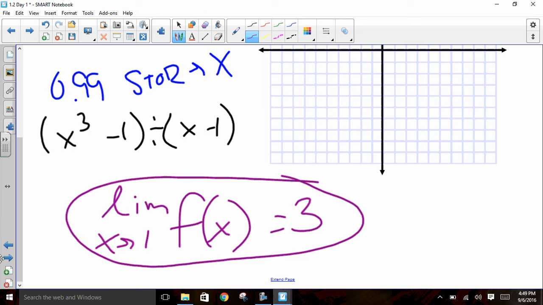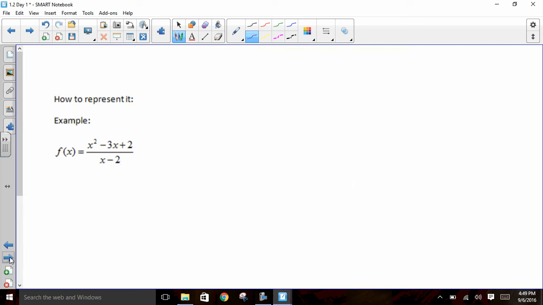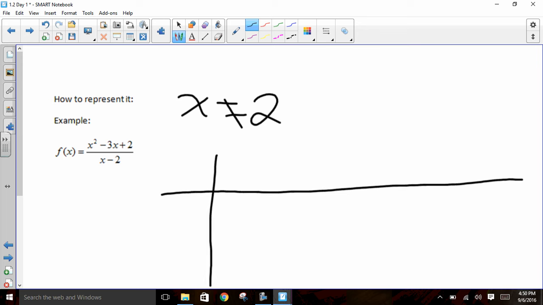All right, let's take a look at this next example. We're going to go ahead and use a table just like we had done in the example before. So what do we know x cannot be close to? Well, if you remember your domains, you can't have x be equal to 2. So we're going to get as close as we can to 2. So my x's, my f of x's. So let's plug in 1.99. That's pretty darn close to 2.